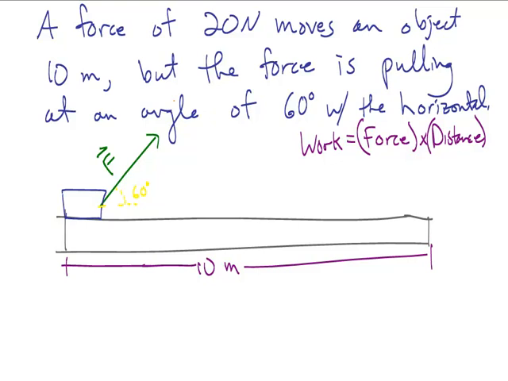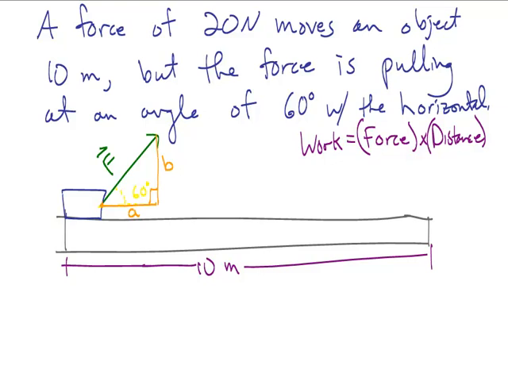Well, we'll form a triangle here. So let's go ahead and start at this point where it's attached to the object. We're going to form a right triangle. We got good old Pythagoras that'll help us out here. You can see that this horizontal portion, I'll represent that as A. I'll represent the vertical portion as B. The horizontal portion of this force vector, that's what's actually doing the work in pulling that object.